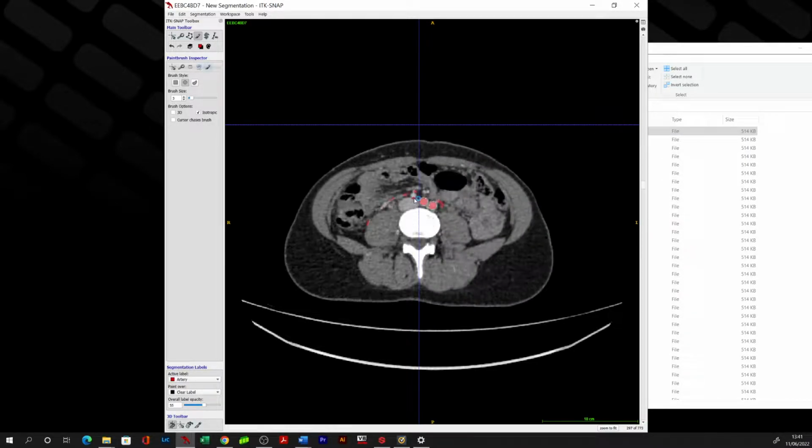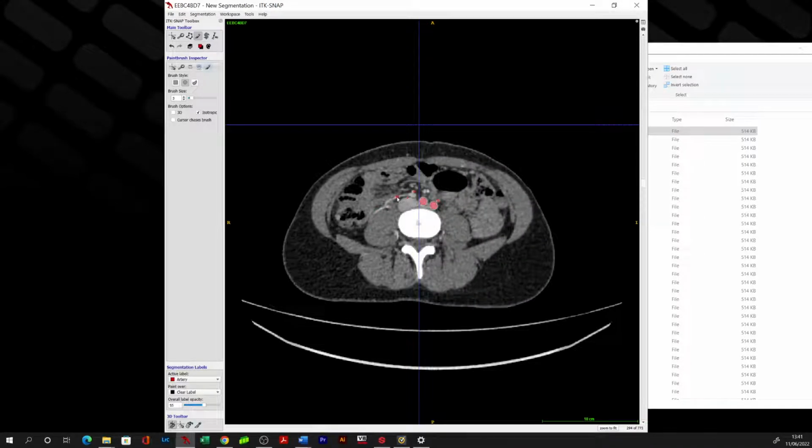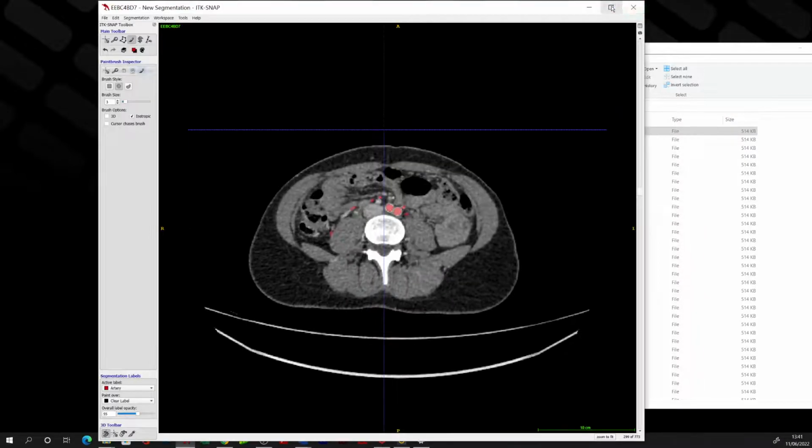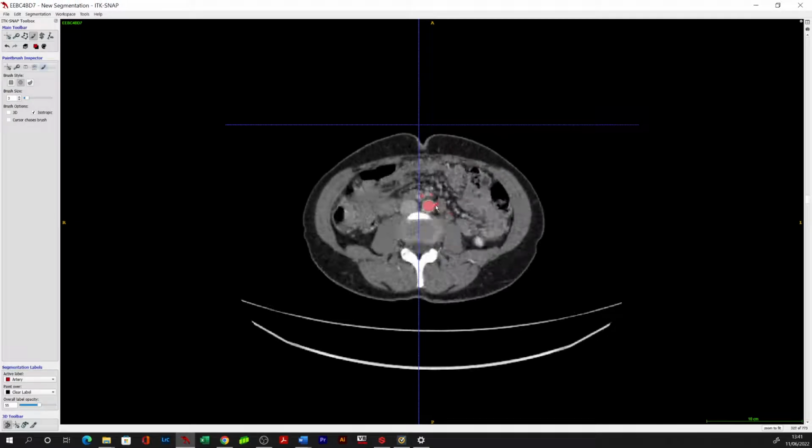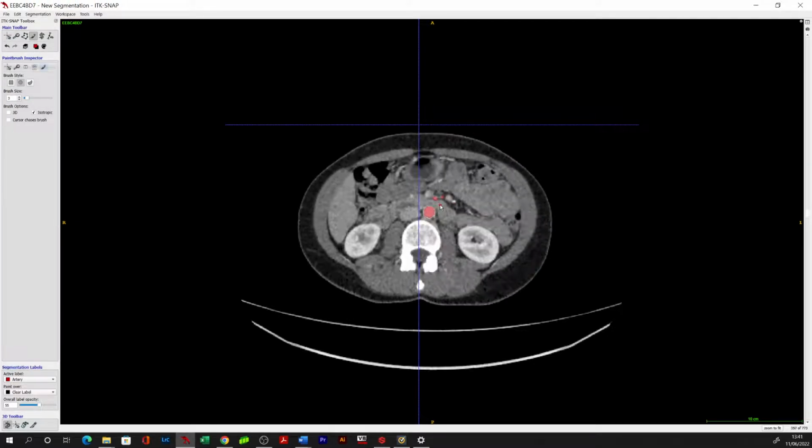So if we get back to the area that we're more interested in, which is the colonic blood supply.